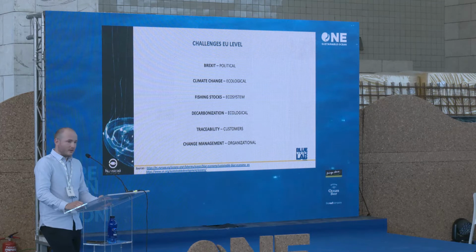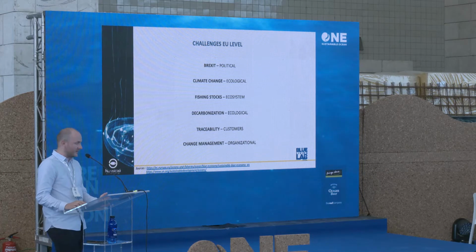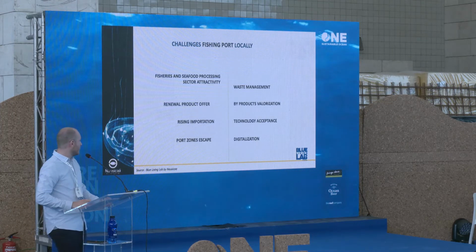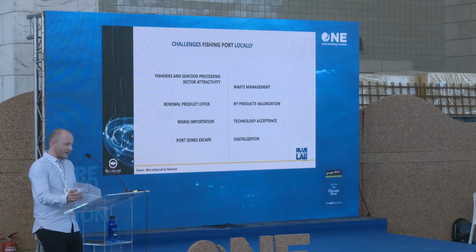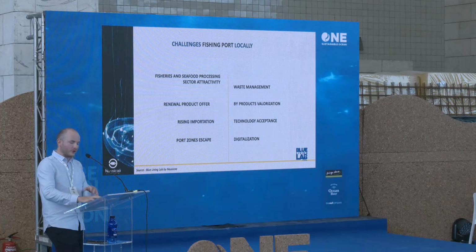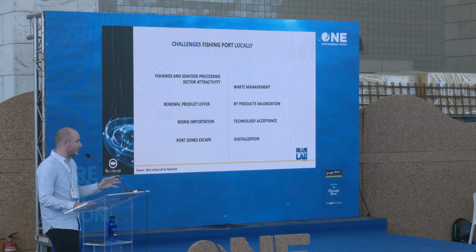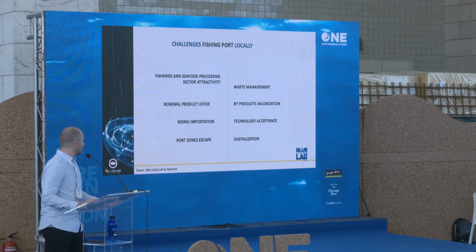So at the local level, here at the Blue Living Lab, we are supporting the implementation of the MSPFD in a sustainable way, the Marine Spatial Planning Framework Directive. Then, if we go more to a local level, we have a very big stake when I discussed with the customers and the partners regarding the local region mindset. I identified those problematics directly when I met with them.